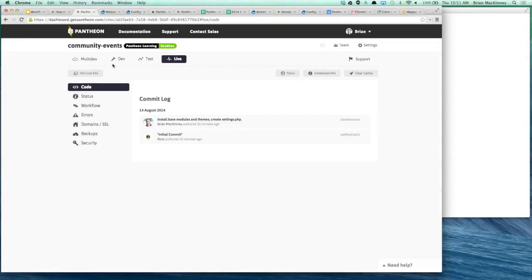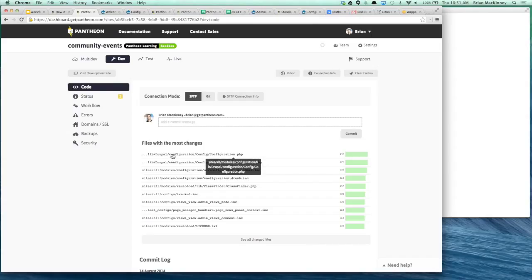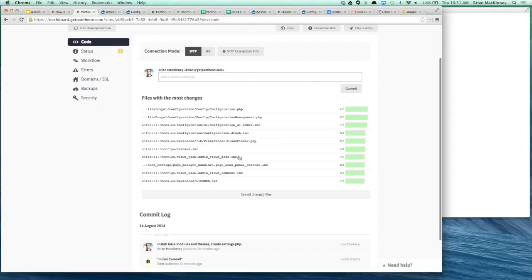If I go back to my Pantheon dashboard on my development environment, I will show now that I have configuration, config. All right, wait, where'd they go? I see site all configs, the second to last line there. Okay, yeah, site all configs.